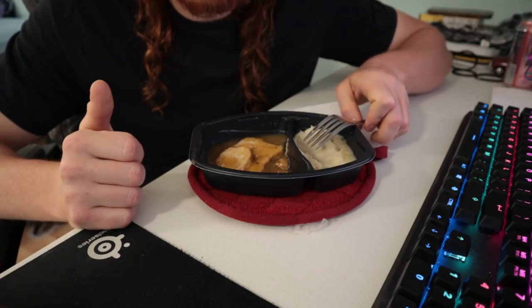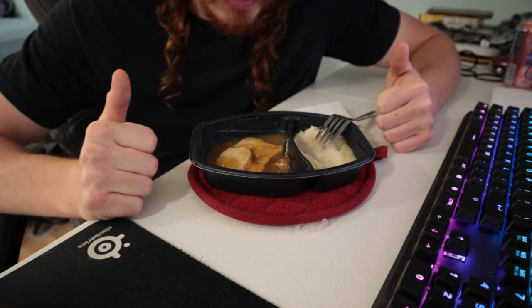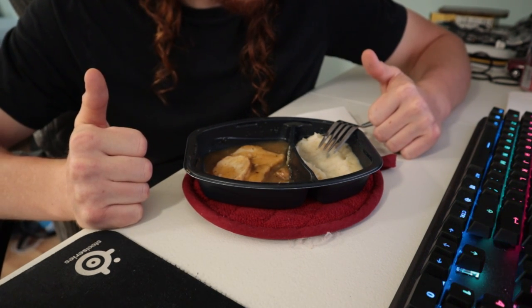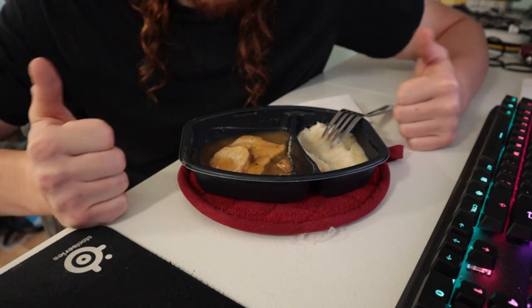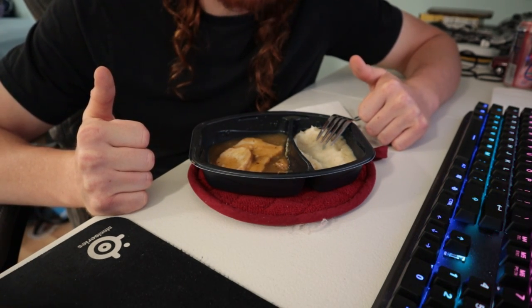The potatoes are still kind of weird — I swear I just tasted sour cream and onion Pringle. But they like Heinz gravy, and the turkey is not bad. So at least half of it is good. If you can deal with the kind of weird potatoes, this would be a decent option. Notice the low calorie count, a lot more salt, high in protein. The potatoes are really holding this back for me, so I'm just going to give it a 5.